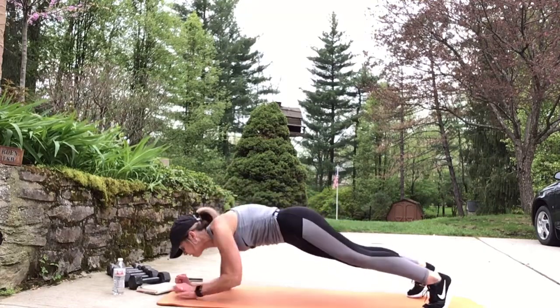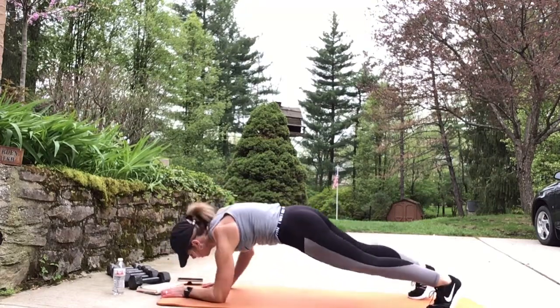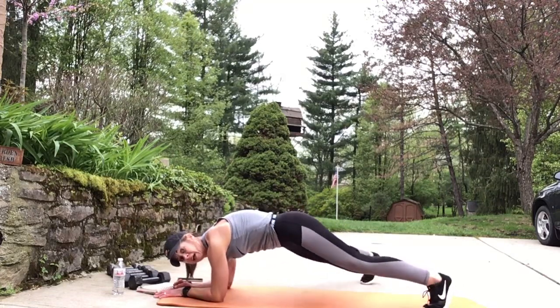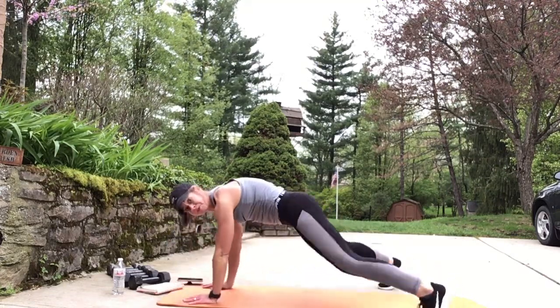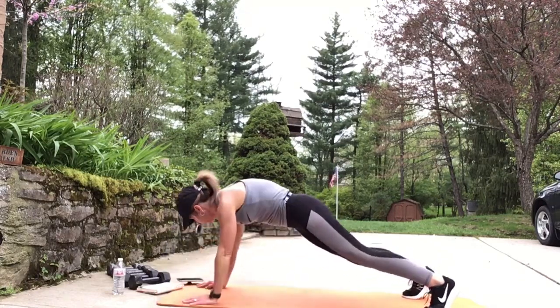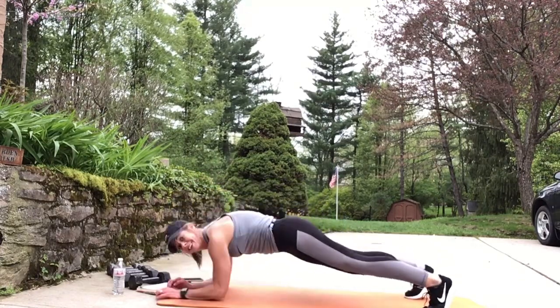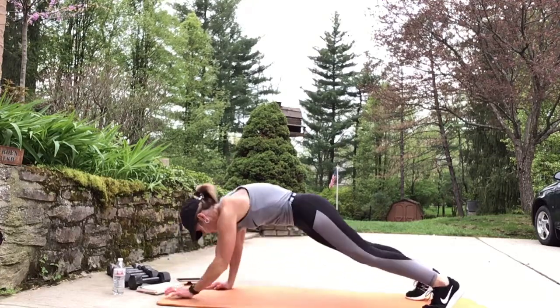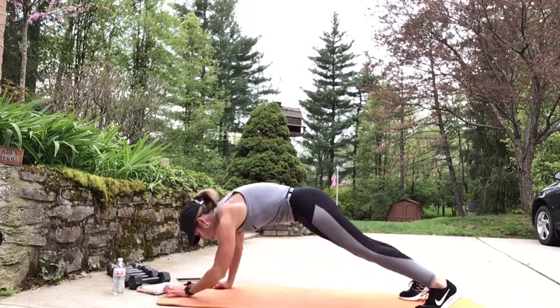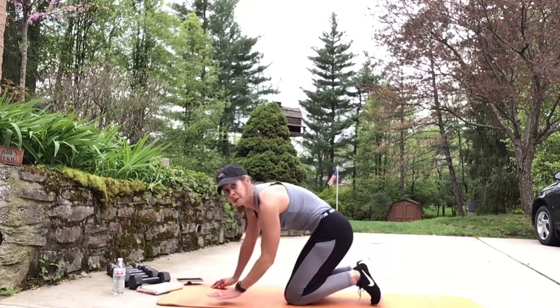Or we just focus on that core and lose the plank jack, or maybe alternate the tap outs, or modify the plank on our knees. Whatever we need to do to get it done. Three, two, one. Rest. All right, come on up.